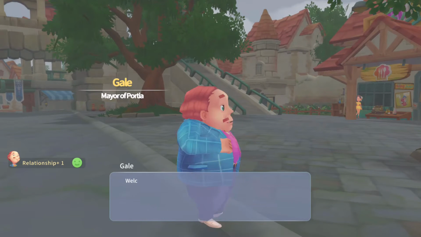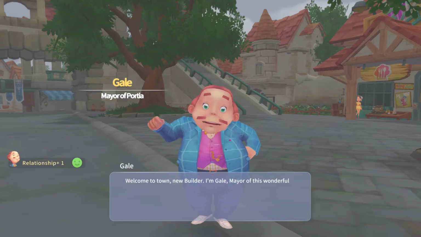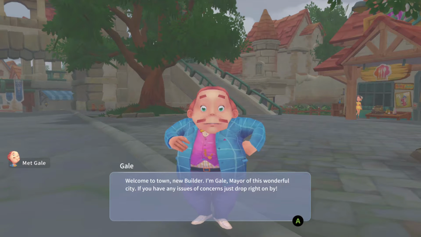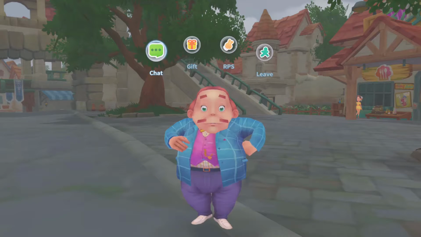Gale. Mayor of Portia. Welcome to town, new builder. I'm Gale, mayor of this wonderful city. If you have any issues or concerns, just drop right by.